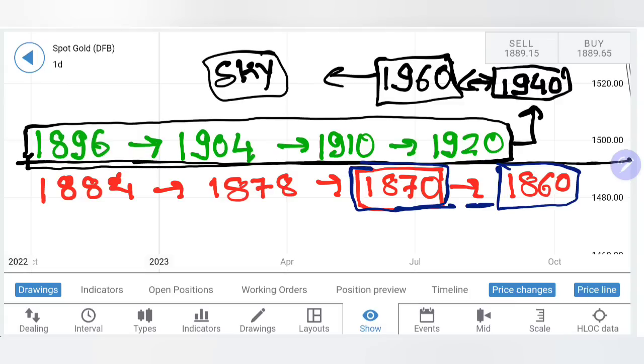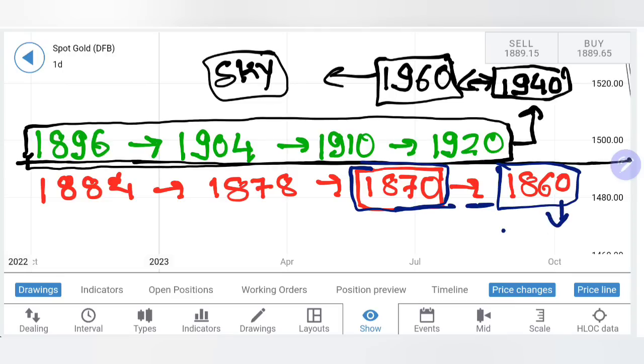So see, if it is in a mood to fill the gap and continue its bull run, I will expect it to show a bounce back, and this will also fulfill both the conditions because it is oversold on the daily charts, and because it has to fill the gap, it may try to resume its downturn. Maybe 1 or 2 days in the beginning of the week it can show bearishness, fill the gap, achieve the levels and show a bounce back, where we can again expect it to retrace towards 1900, 1920 zone towards the end of the month. We have still 9 trading sessions and it could recover strongly and close at around 1920. There is a possibility for this.